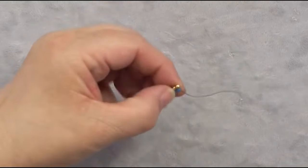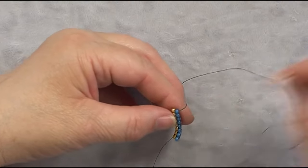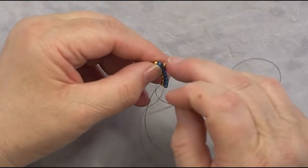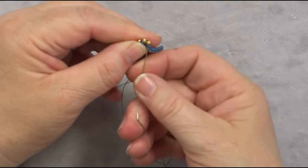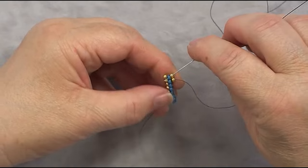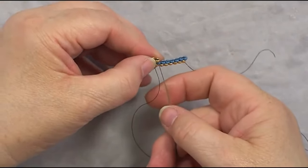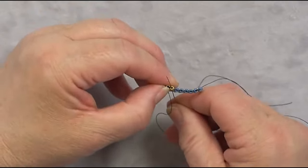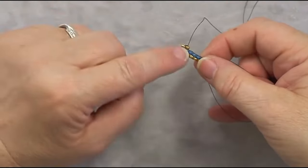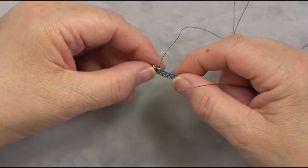So when we turn over and start again, we're going to put our 2 on, go through that first bridge, back up through your first bead, and down. Back up through that second bead and into the upper row, pull it through. So you're getting quite a few threads going through here.